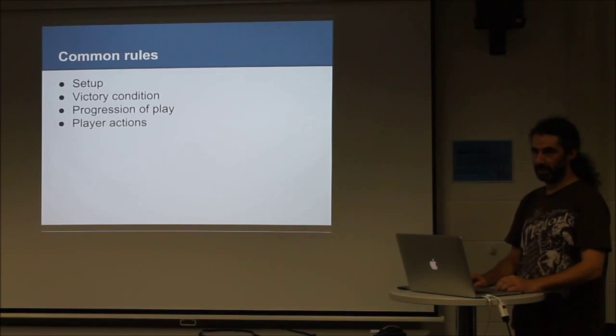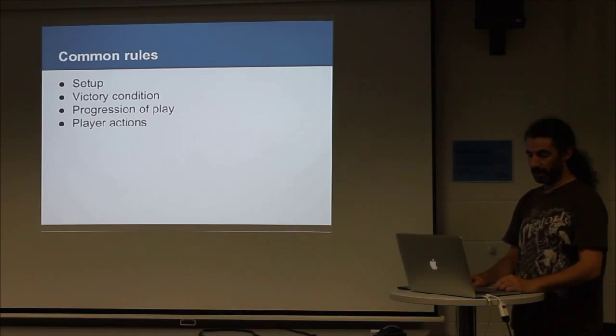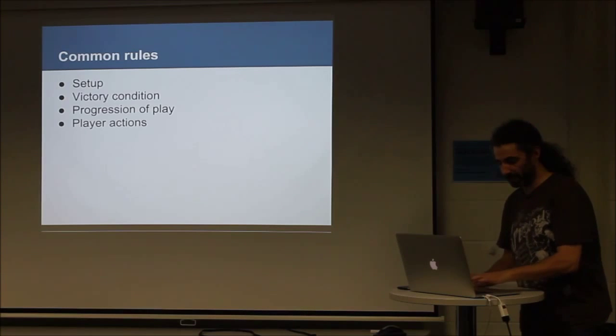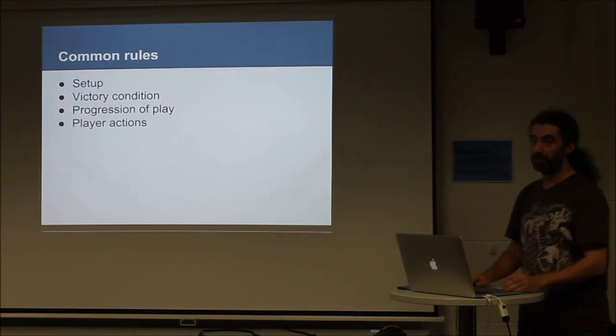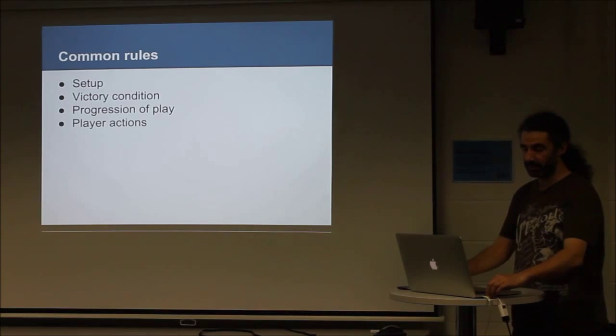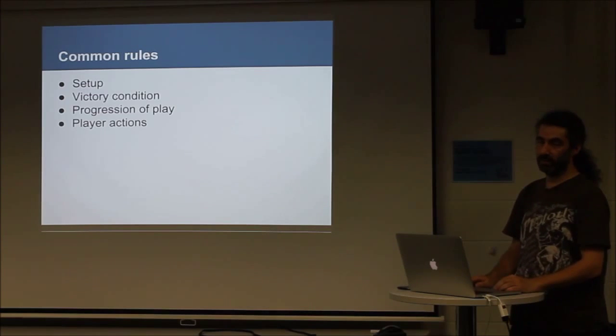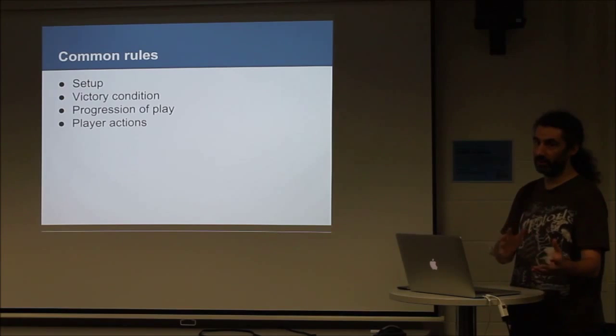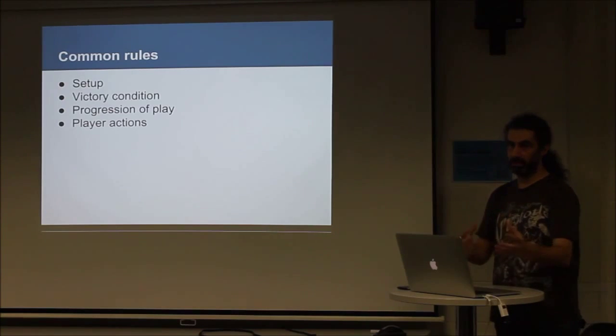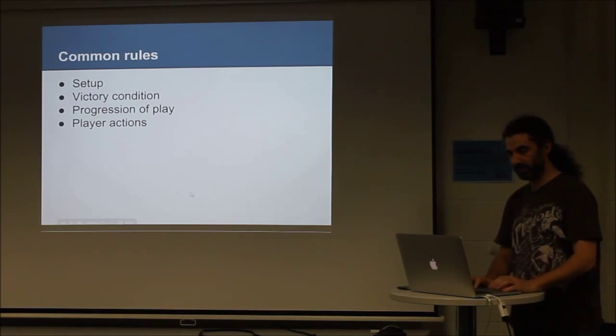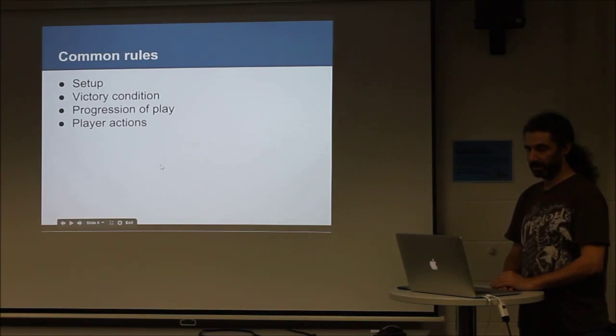So common rules would be the setup. The setup of a game in a board game would be what pieces belong to the player, what actions or moves belong to the player, what mechanics the player can do in the game, what assets or resources they have access to, like how much health or how many points or how much money. Of course, there's a victory condition which needs to be met for the game, so you need to find out how the game is won.